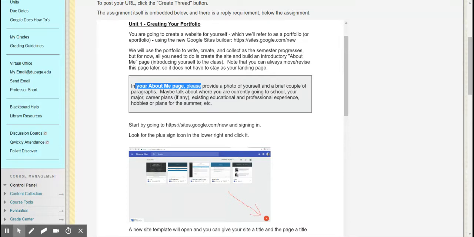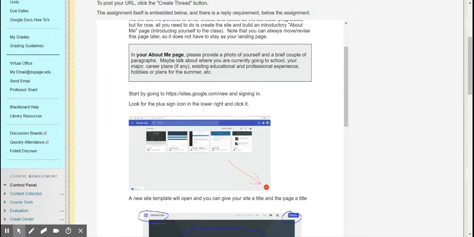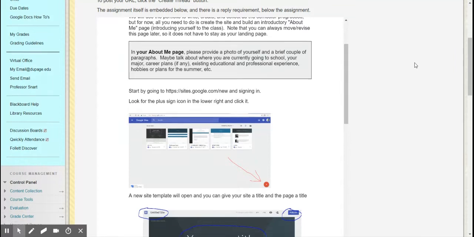So again, just a good opportunity to get people to introduce themselves, talk a little bit about where you've been, where you're at right now, where you might be going. Pretty informal, but do develop it beyond just a couple of sentences. We want to get a sense of who's in the class with us. Also really important to provide a picture of yourself. Again, just good to feel like we're actually dealing with human beings here, putting faces to names as we go.